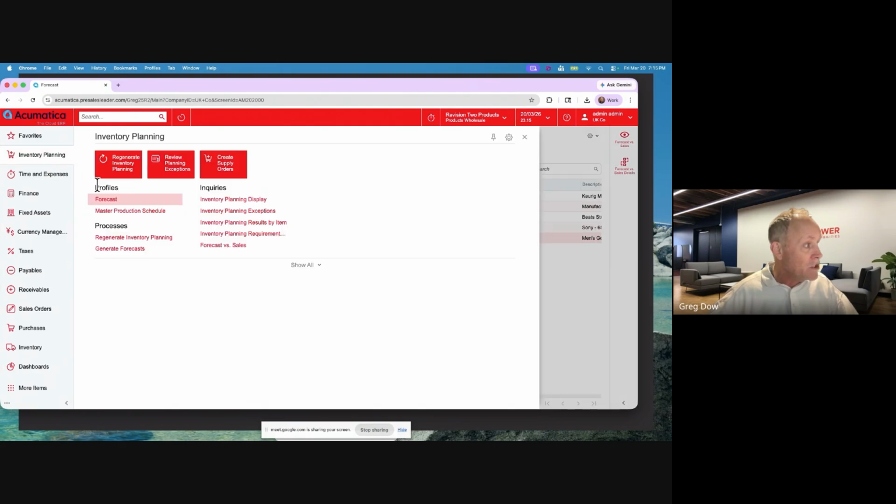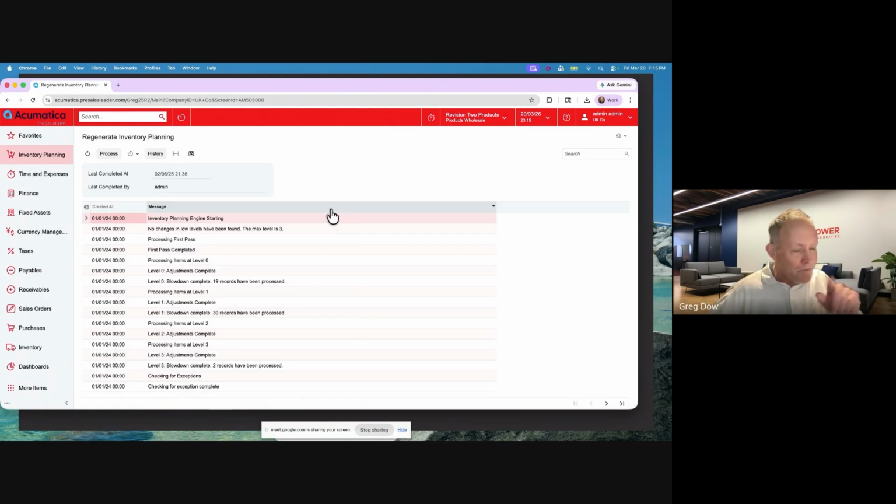Another for manufacturers is they can have a master production schedule, which also includes machine time and lead times in a more complicated plan. So once all of those things are ready, the process of running MRP is the one I was talking about being iterative. You can see level 1, level 2, level 3.